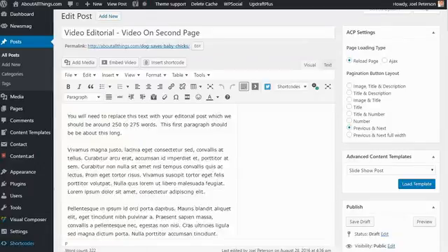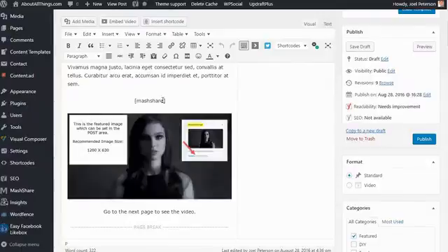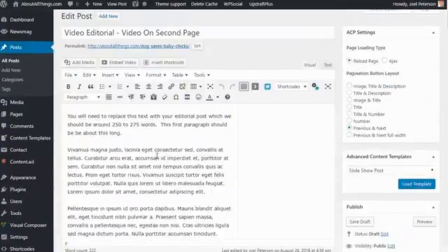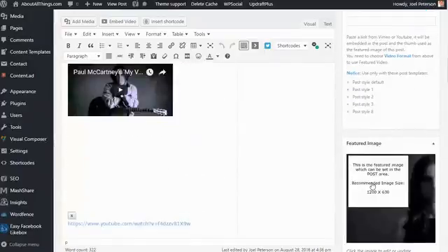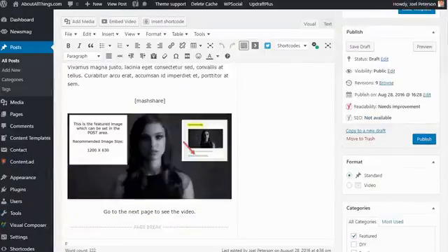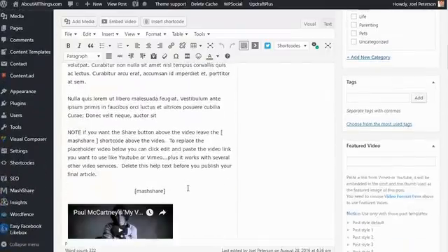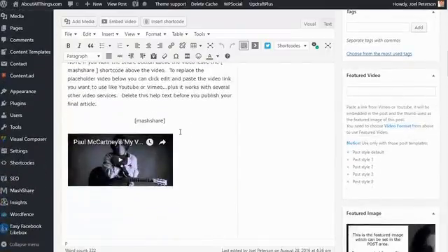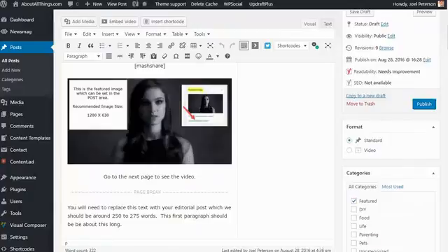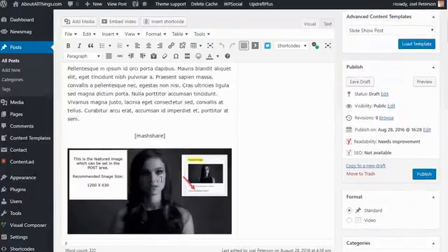Now you'll notice that the template here has a featured image. So it's still going to have erased the featured image as well. But it's got an image on the first page as well, and then it's got the video down here. So you can either keep or not keep the image down there.